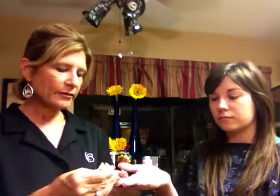Next thing that we're going to do is apply what we call our silicone clear primer. And this is an amazing primer. I'm just going to give it to Ashley, have her put it on her fingers. All you need is just a teeny little drop. If you can see, stick your finger up there in the camera and you can see it's a teeny little drop. And go ahead and just dot your cheeks, your chin, your nose, and your forehead, Ashley. And then we're just going to blend that in.